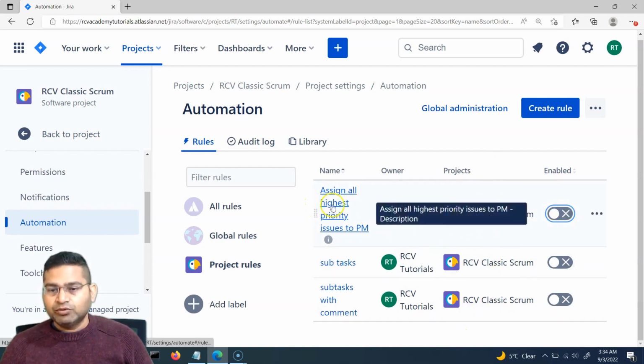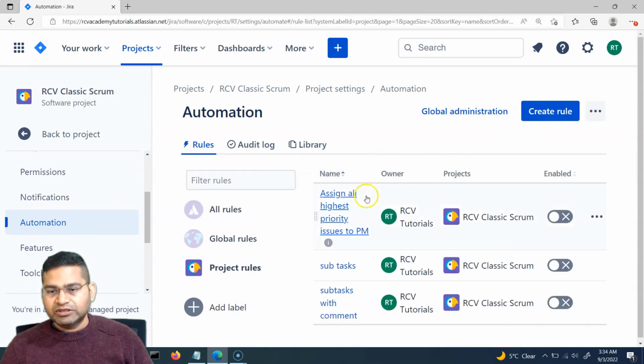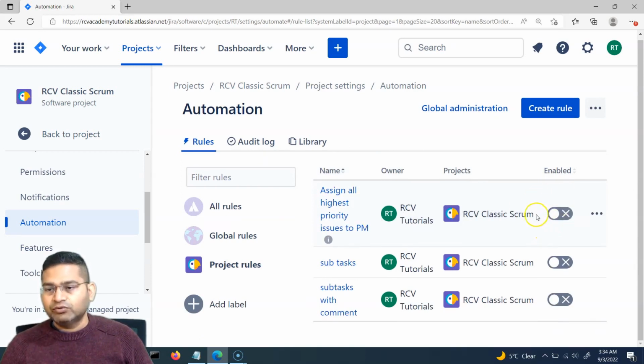If you want to go into the rule details, you will see the toggle button here as well. By default, if the rule is enabled, you will see the enabled green section here, which has the word enabled written. The rule is enabled in this particular case. I can toggle it here itself to disable and the rule will be disabled. If I return to the list, you will see that the status of the rule is persisted there, and it is disabled or enabled accordingly. So this is how easy it is to enable or disable a rule within Jira.